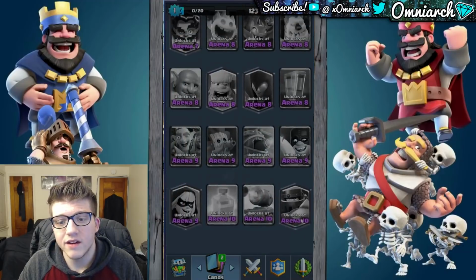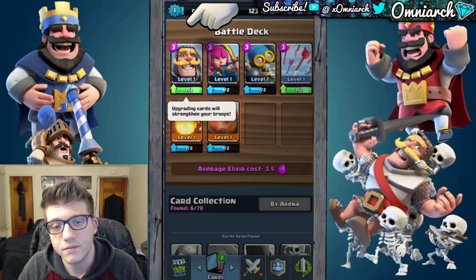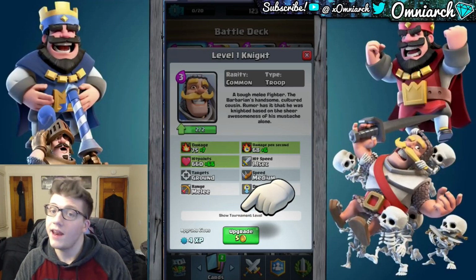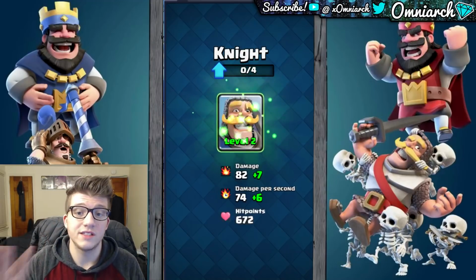So let's go in here, and these are all the cards that you can unlock versus the ones that you do have. So what we're going to do is upgrade the knight for 5 gold. It only costs 5 gold, and you're going to see his damage per second and hit points go up when he goes to level 2. And it cost 2 cards to get him there too.